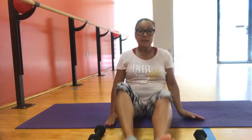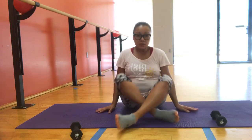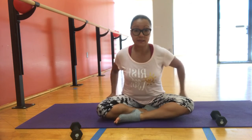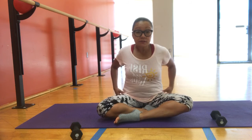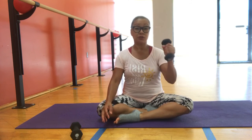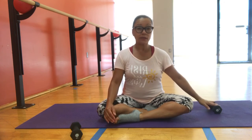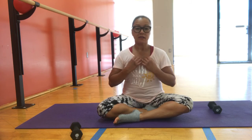All in 30 minutes. Today is Friday, so I like to use hand weights. If you don't have hand weights, don't worry. You can just run over to the kitchen and grab a couple of cans of soup, or maybe you've got some beans of some kind. And if it's a big can, you have to make sure that you can still hold it in your hands. The cans are optional, hand weights are optional, but the hand weights are to enhance the exercise, to draw awareness to your posture.